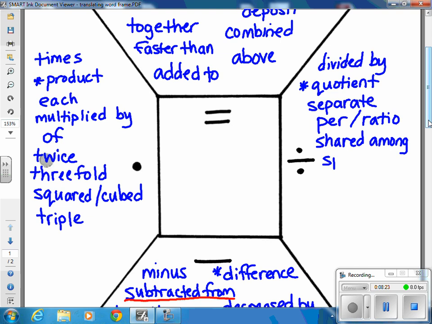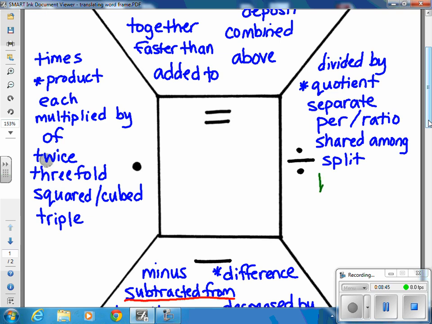Along with that goes the word split. If you split something up, you're dividing it up. Now, there is one word that can go on both the multiplication and the division side, depending on how it's written. Some of you may not think of it in both ways, but you need to start realizing that it can go in both places. So I'm going to write that one in green so that you can see that it's a different word, but it belongs in both categories.